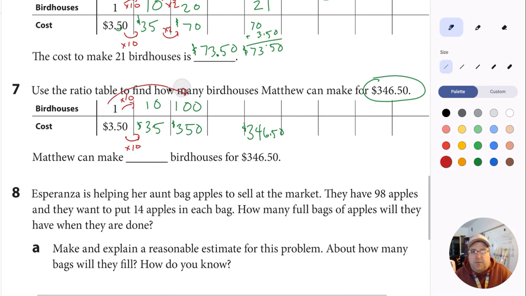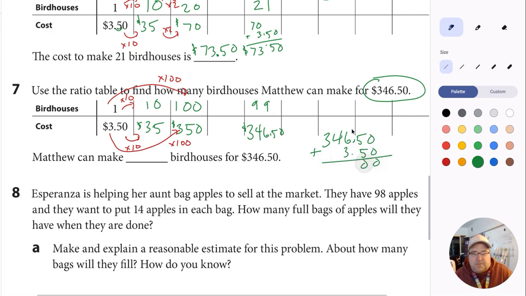So we can go right to there from there. You know, what if we multiply by 100? Well, that's pretty darn close. In fact, is that one less? So it's going to be 99. Yeah, let's just do a little work here on the side. If we have that 346.50 that they gave us, and then if we add that one more, that 350, 6, 7, 8, 9, 10. Yep, that's how we got to that 350.